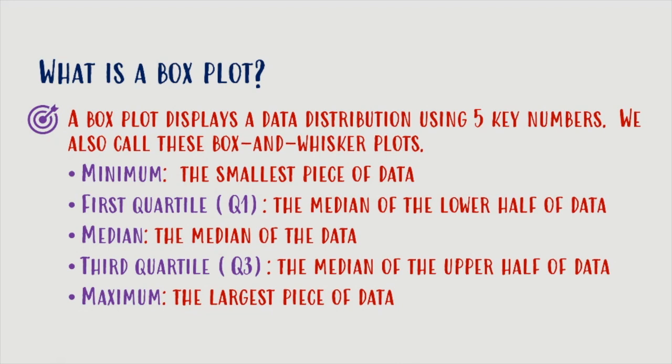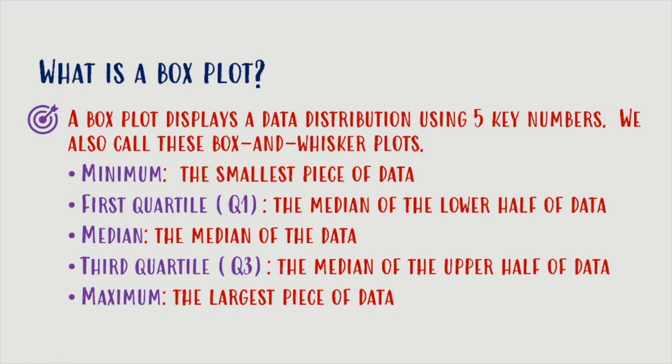We also call these box and whisker plots. It depends on who your teacher is and what they call it, really. A box or whisker plot is an older term, but really you can call it a box plot or a box and whisker plot. But the five different key numbers that you either need to know to make the box plot or that you can see from reading a box plot, you can see those listed there, and you know how to find all of them.